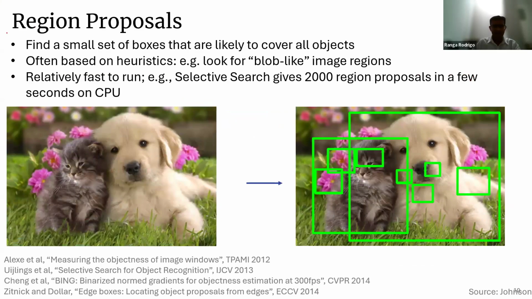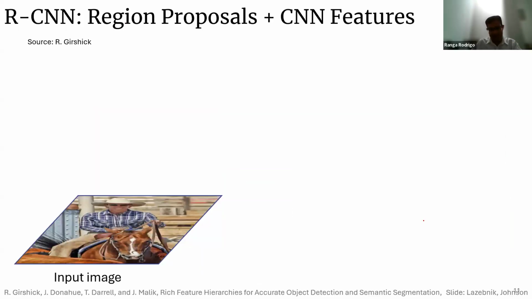So therefore, people came up with this so-called region proposal approach using a classical network, and that classical network is called selective search. What that can do is look at this image, and using a conventional approach, that means not a deep learning approach, it can give you, okay, there can be an object in this box, there can be an object in this box, and so on. So they give about 2000 such boxes per image. So from 58 million you reduce it to 2000. This is a good thing, right? So this is called selective search.